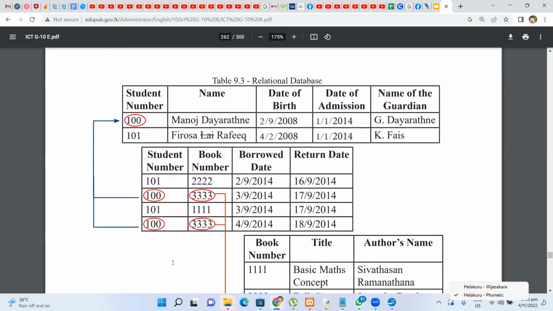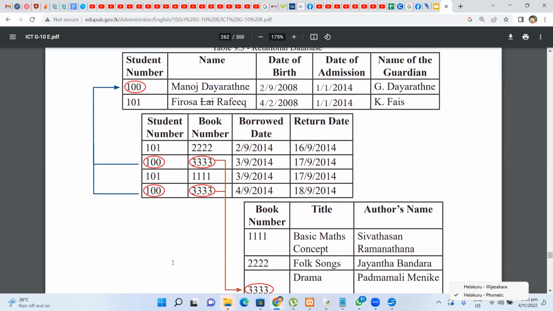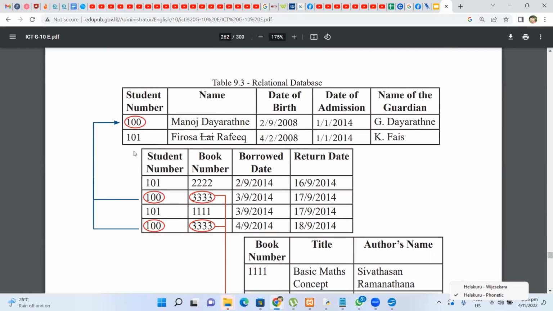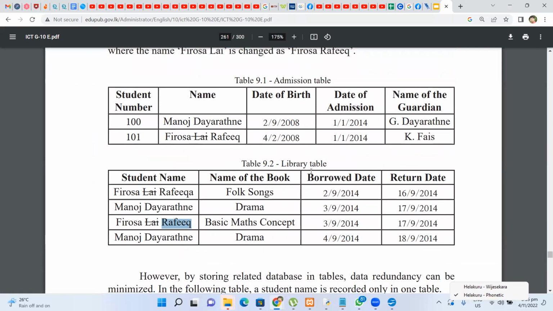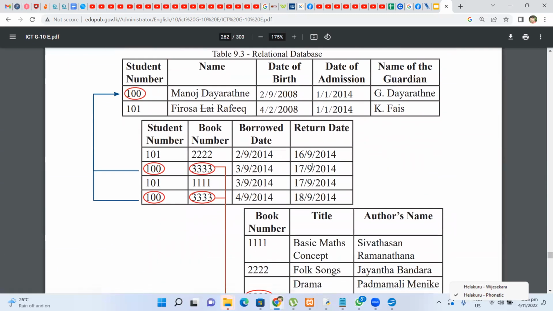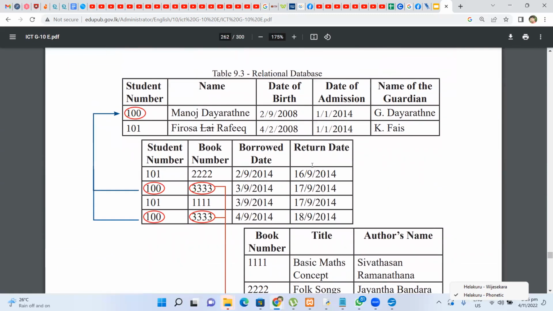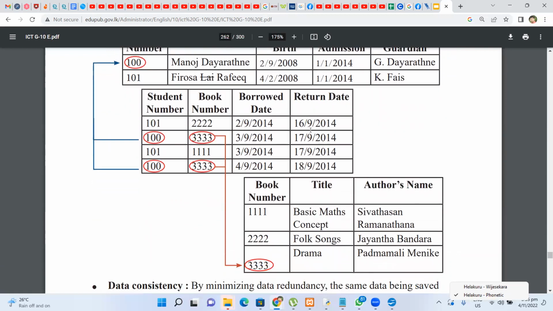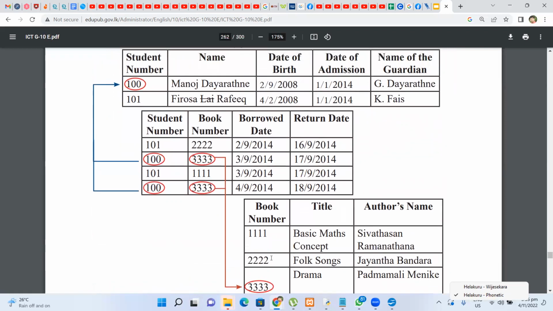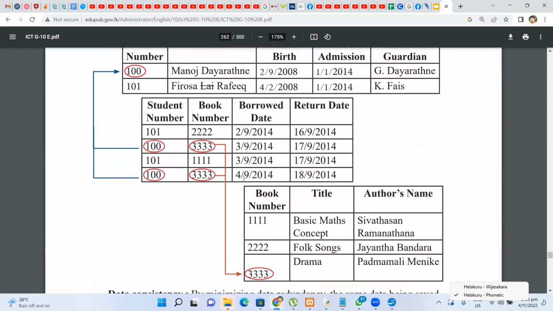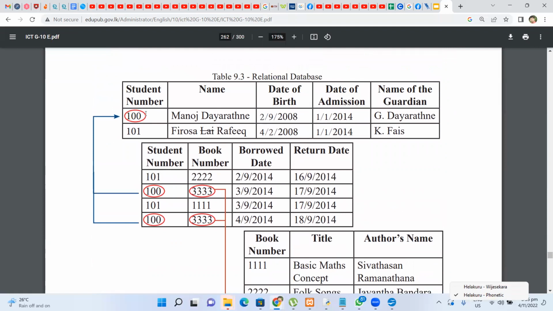Okay, so here also they have displayed something. This is what happened in the relational database. Normally in independent tables it is different, but this is what happened in the relational database. So there are 3 tables. You can see 3333, that is the book number, and in the student table 100 is Manoj Dayaratne.